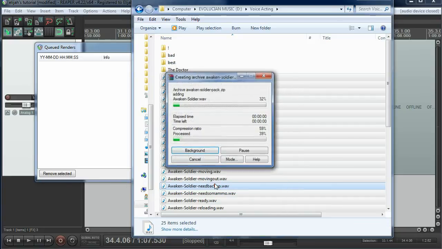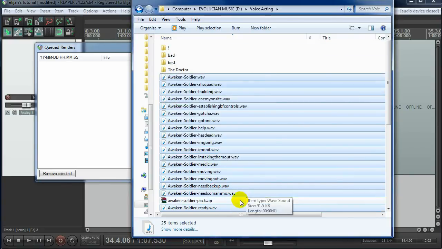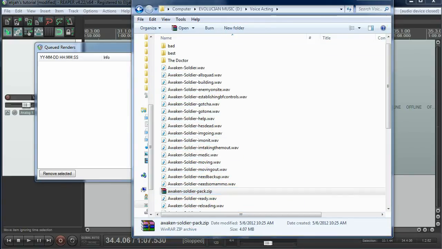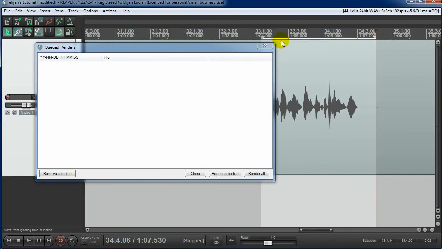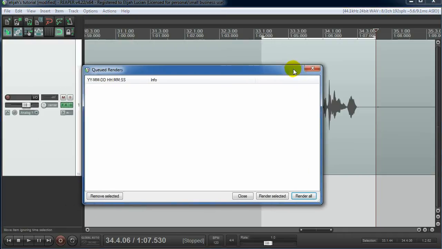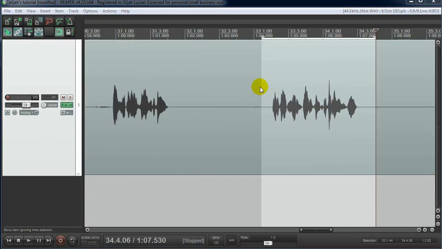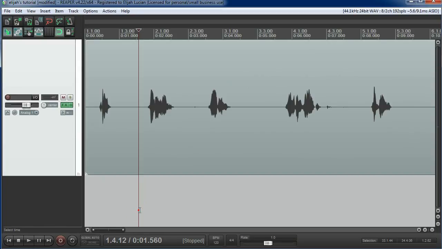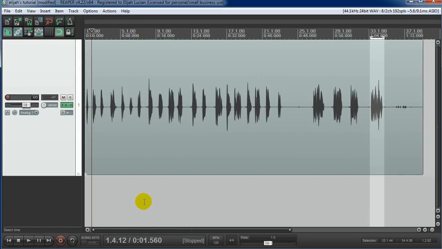So, anyways, that's how to use Reaper for really quick stuff. I mean, if I didn't have to show you guys every little thing, it would have taken me literally like half an hour to 20 minutes to do that. And to render all those different files in Audacity gets pretty painful. You got to record one at a time.